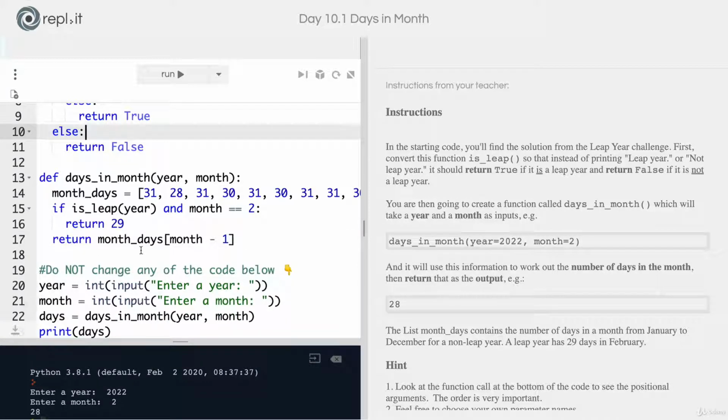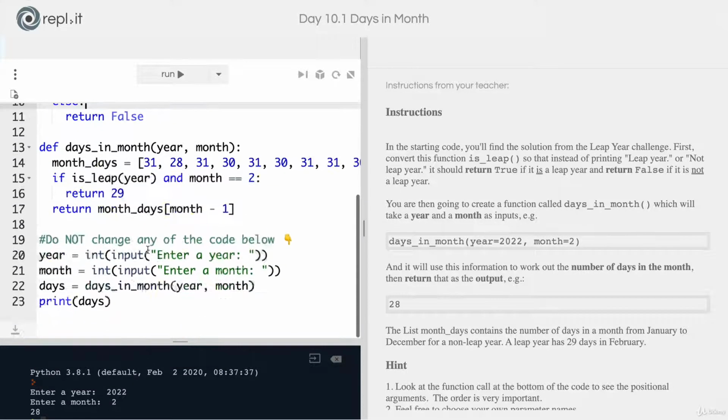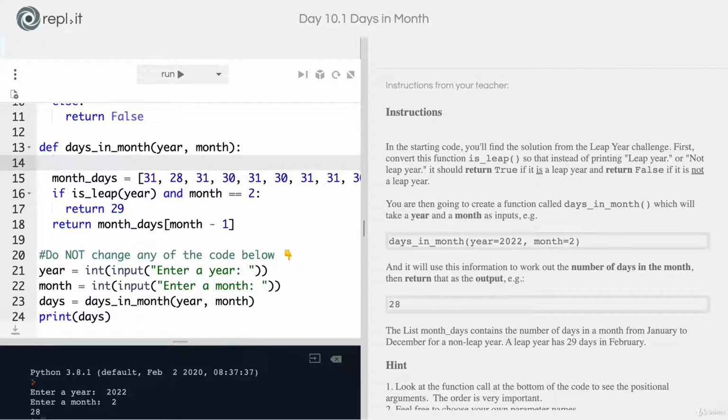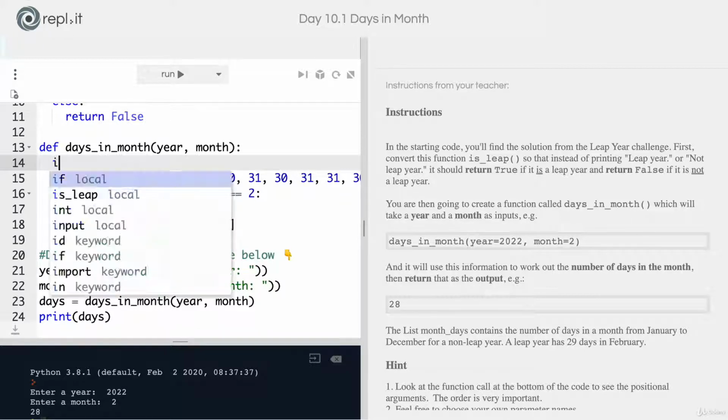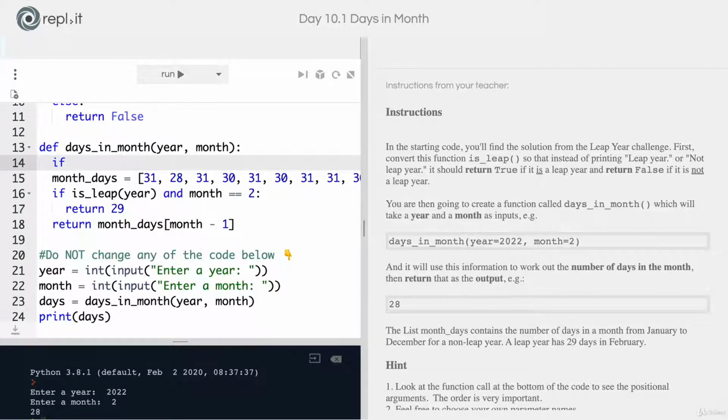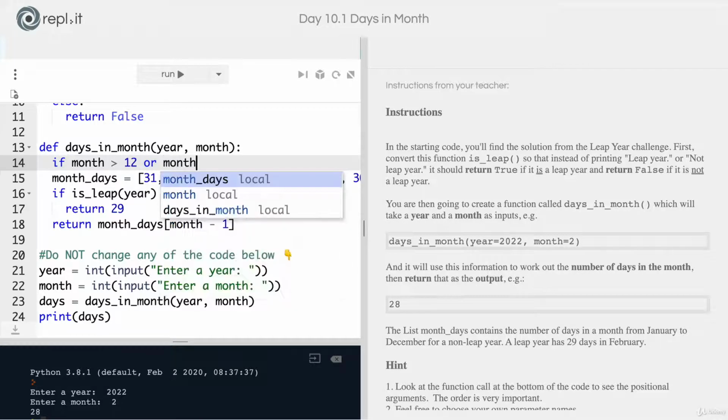That solves the challenge. Now, some of you, I know, might have gone even further, because we talked about using the return statement to catch out any situations where there might be invalid inputs. So you could, if you wanted to, also add an if statement that checks whether the month is greater than 12 or less than 1.